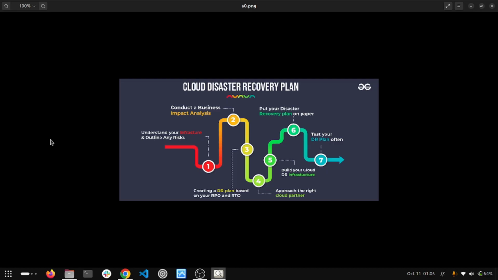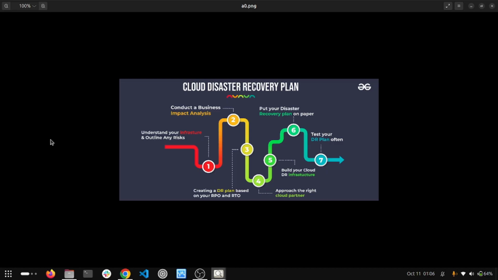So whenever we talk about disaster recovery plan, what we do is we first do proper risk assessment. So what we do is we sit together, our business team as well as our tech team sit together, and we discuss what are the potential risks, and what is the likelihood of those actually hitting our business.